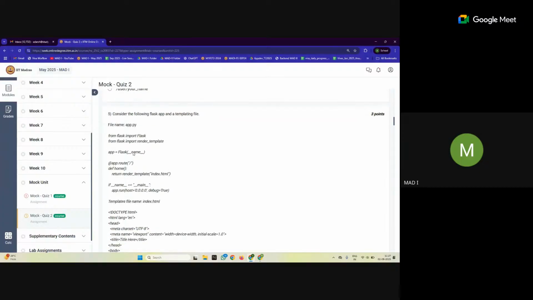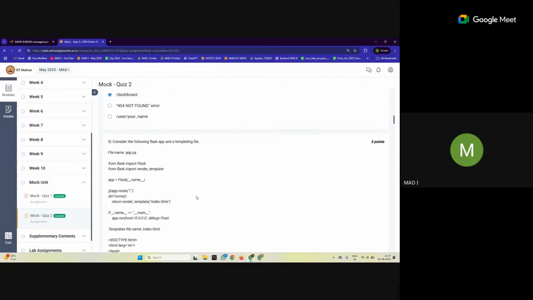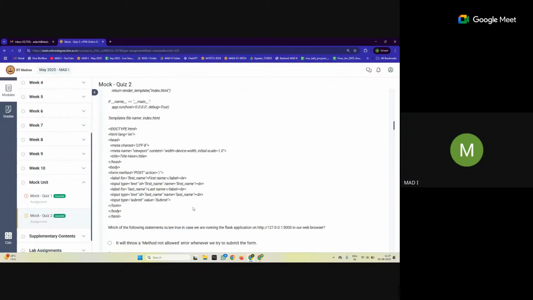Okay, so what is this application trying to do? There is a Flask application getting created. We have created a base URL. We have mapped a view function called home to an endpoint called slash, which is the base URL, which returns index.html. And simply the app is running on this particular host in here. Okay, all right. Now what is the index.html?